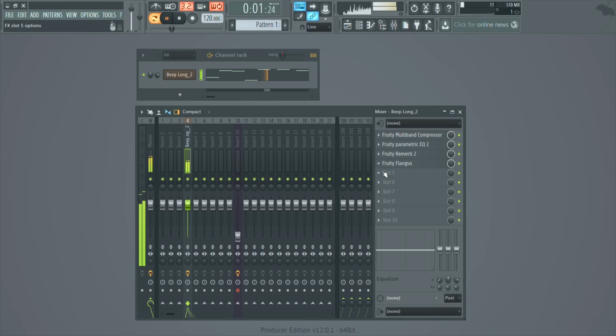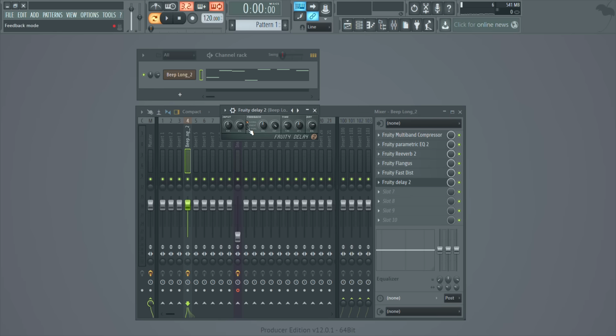And let's add a distortion. Alright, and to top it off, I'm going to add a little delay on here as well.